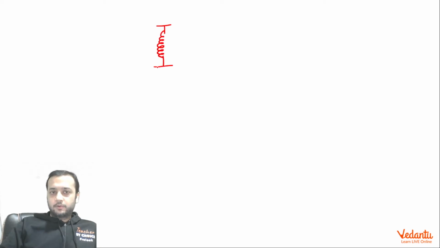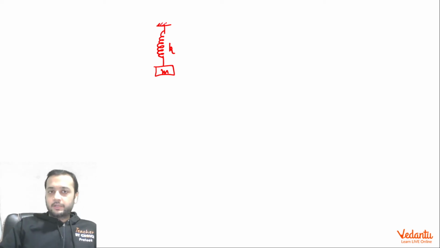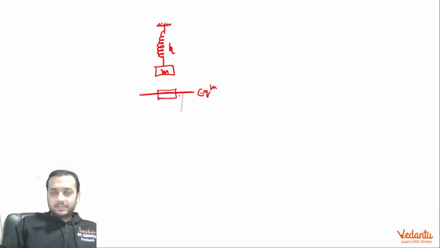Suppose I'm holding this block right now, and the spring is at natural length. If I release it, what is going to happen? Of course, this block is going to go down because of the gravitational force. There will be a moment when the gravity will be balanced by the spring force, let us say at this distance. So this will be the equilibrium position. But will the block stop here? Of course not, because it would have acquired some velocity. It will come down.